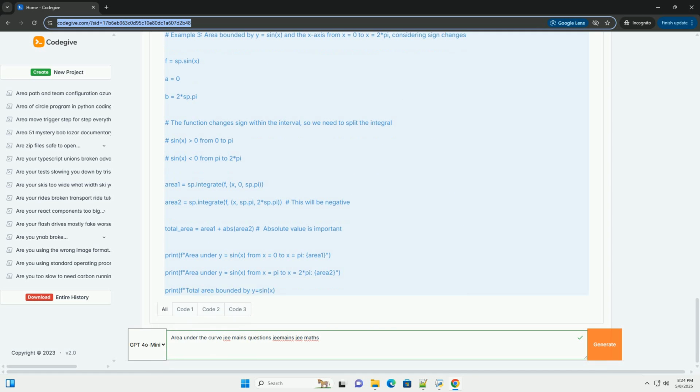y = |x|, a V-shaped graph. The region is bounded by these curves in the first and second quadrants. 2. Find intersection points: solve x^2 = |x|. For x greater than or equal to 0, x^2 = x, so x^2 - x = 0, x(x - 1) = 0, x = 0, x = 1. So, (0, 0) and (1, 1) are intersection points.